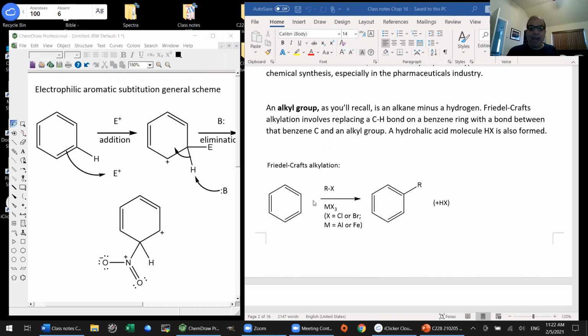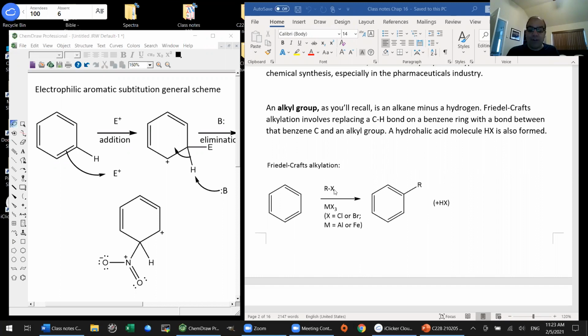And the way we do that is we'll treat benzene with some alkyl halide, and again, some metal halide salt, either aluminum or iron 3, either chloride or bromide. As for the halogens here, I still think it's best practice to match all the halogens. Since we're not forming any new carbon-halogen bonds, I don't know how easy it would be to get a mixture. I would still be afraid. If it were me doing this in real life, I would try to make sure I matched all the halogens.